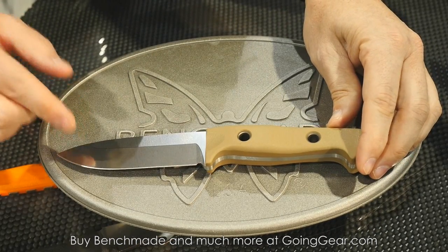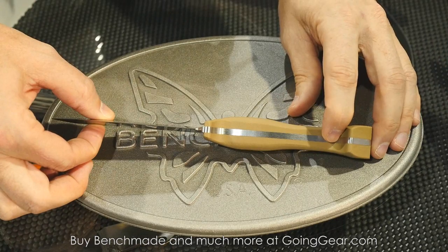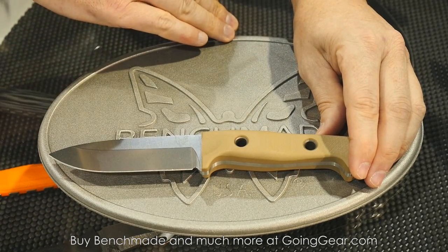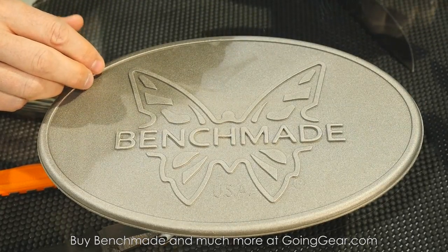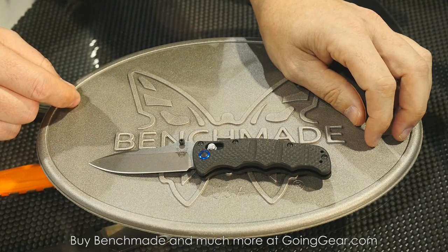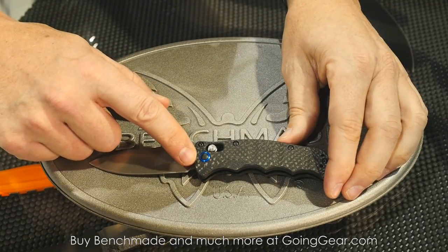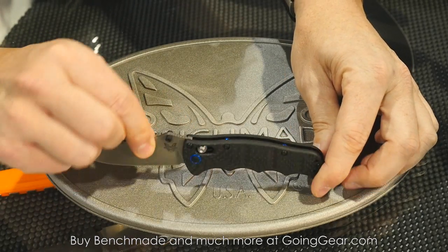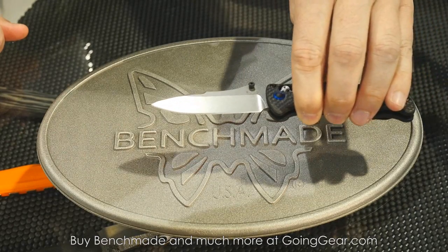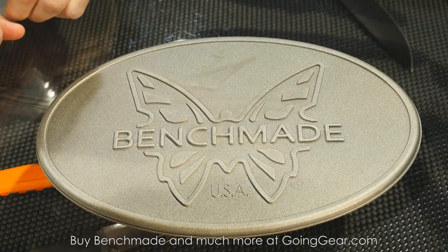Another variant is the 162. Everybody's familiar with the green handle with the green and red G10 and the leather sheath. This is going to be a full tan handle — not a dual-colored G10 like the other. It stays with the S30V and TIE tubing, but also comes with a kydex sheath versus the leather. So you get the tan handle with kydex or the green handle with leather. For the 484, last year we did the 940-1 upgrades with carbon fiber and S90V blade steel, and we did the exact same upgrades for the 484. You can see the color of the pivot ring and standoffs to give it a little pop. Essentially it's the same fit and finish as the 940-1 in terms of upgrades.